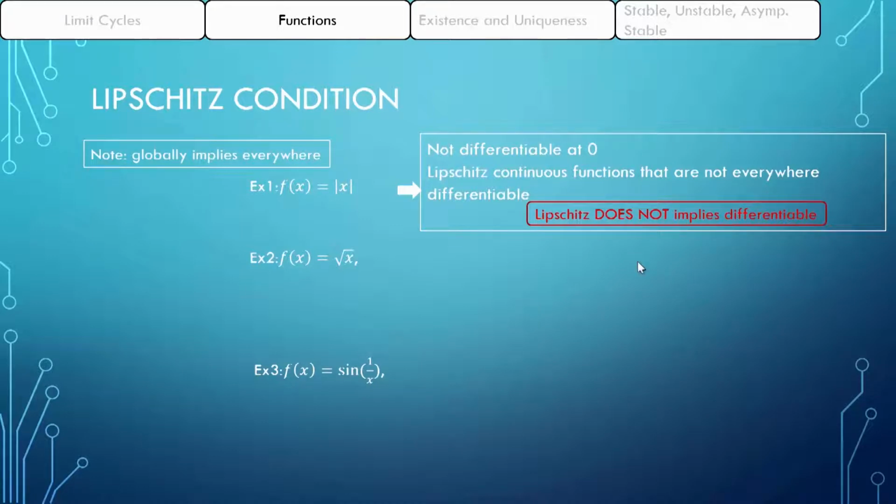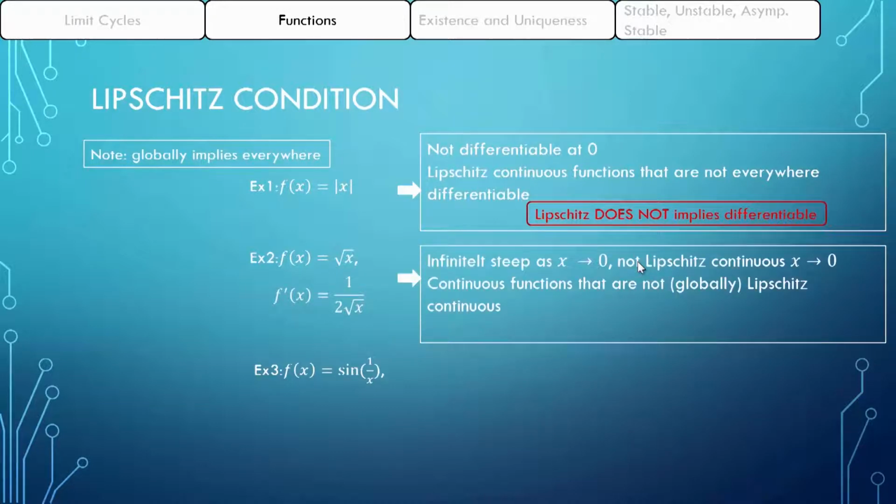What's the problem with the second example? Its derivative with respect to x is this. And what's the problem? So remember that we say the Lipschitz condition means that the slope has to be bounded. But as you take the partial of f, when x approaches 0, this value goes to infinity, right? Which implies the slope is not bounded. So it's not Lipschitz continuous.